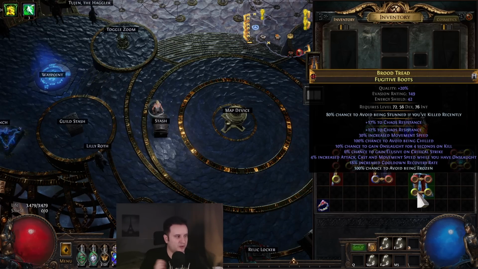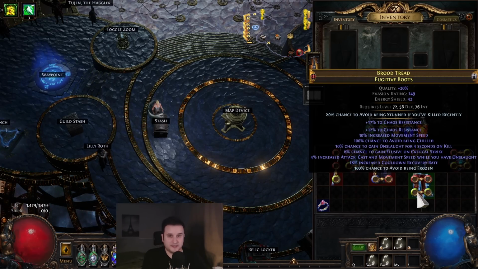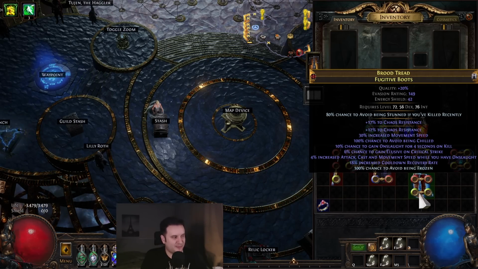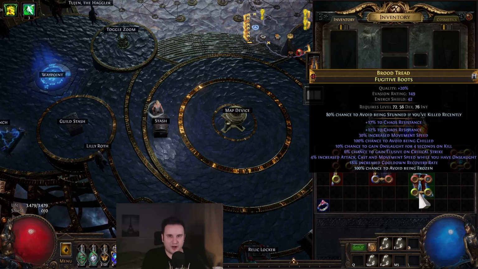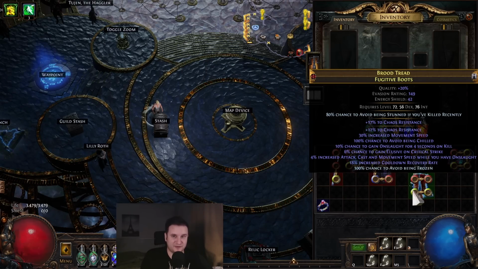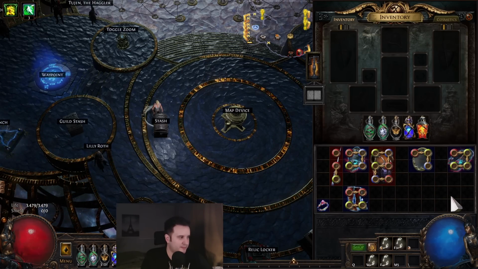As for boots, what you want is Elusive, Cooldown Recovery, and Onslaught. Explaining exactly how you can craft these is a little bit too long for this video, but I will say that it is the same process as Tailwind, Elusive, Onslaught boots. So if you have never crafted any of those, that's definitely something you want to look up anyways, because those are also used a lot on builds in general.